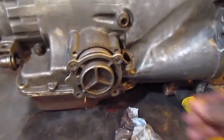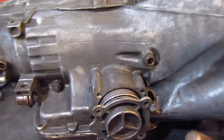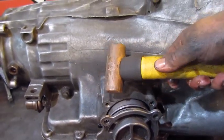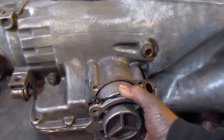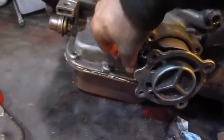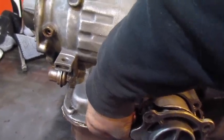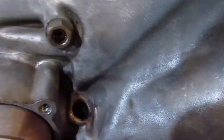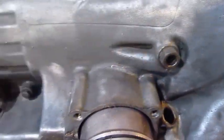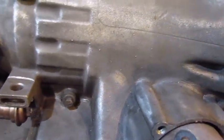So anyway, for the servo, you just take the bolts and just tap, tap, tap, and it'll seem like forever. And then the servo will come out. I got all new gaskets, but there's no reason to waste this gasket unless it decides it doesn't want to cooperate. It looks like it's already broke.